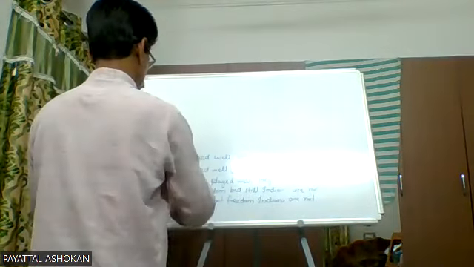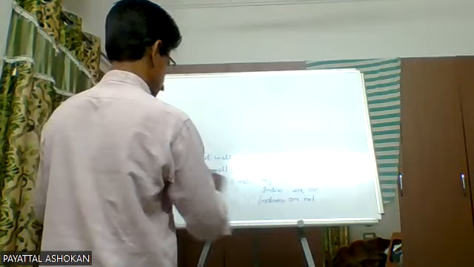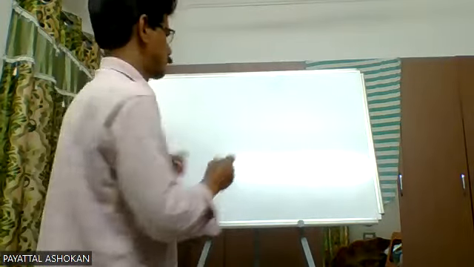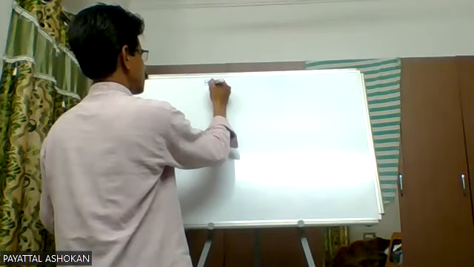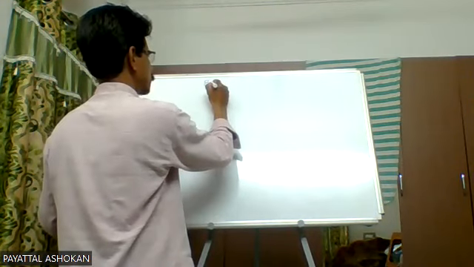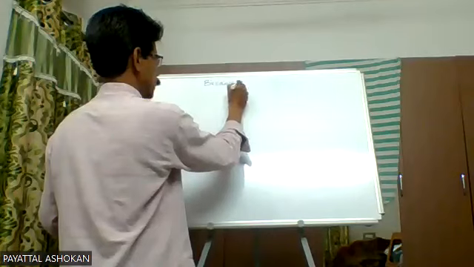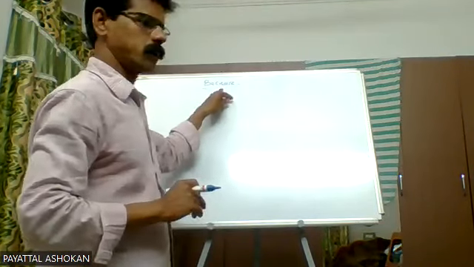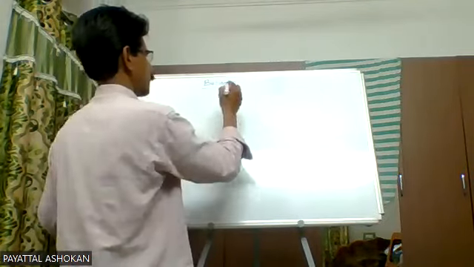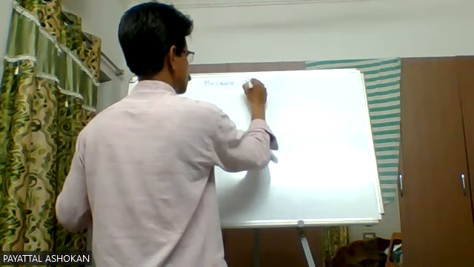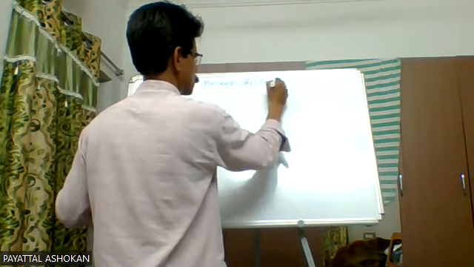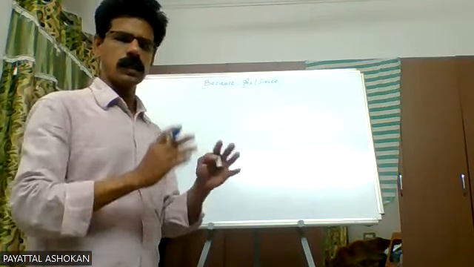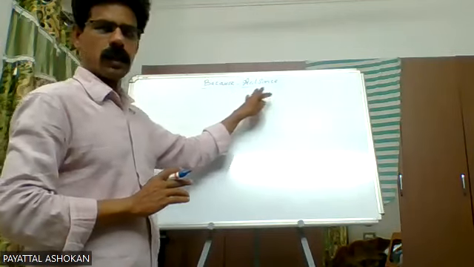As or since, both are used to connect the reasons of a sentence. Whenever we want to express some reasons, they are used. You are very familiar with because. Everybody knows the usage of because. Whenever we want to express some reasons, we use because. It is also a subordinating conjunction, equal to as or since. As or since is also used to express reasons. Something happened, and if you want to express its reasons, we use because, as, and since.